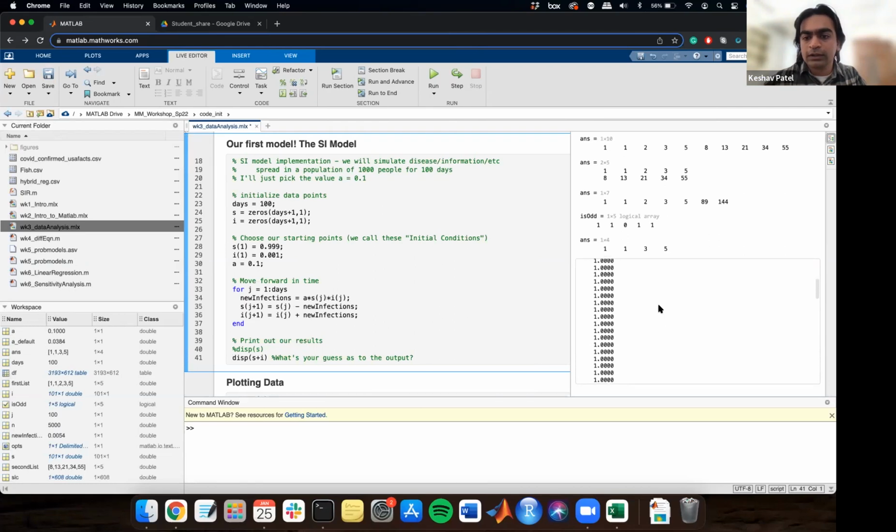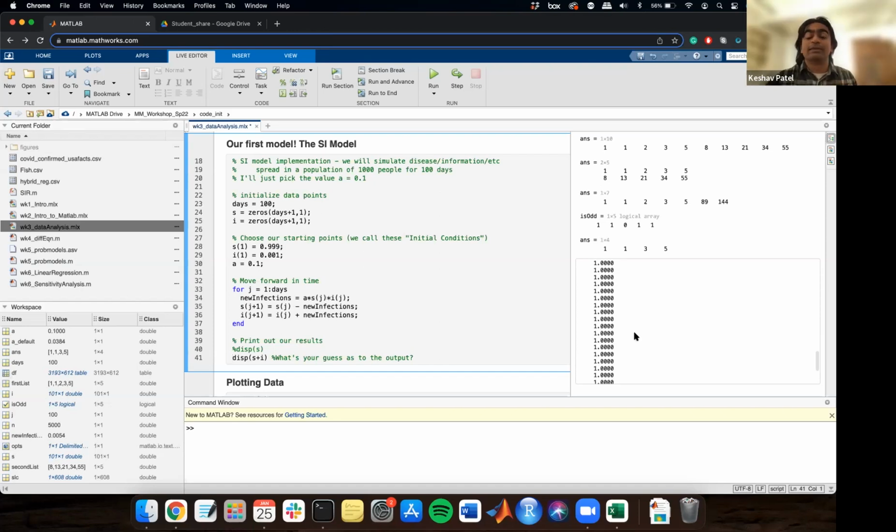And lo and behold, the sum of the number of susceptible people and infected people is 1, right? This was an assumption that we made mathematically, right? That the total population is constant. So whatever our original sum should be between the number of susceptible people and infected people, it very much should be exactly the same value, right?